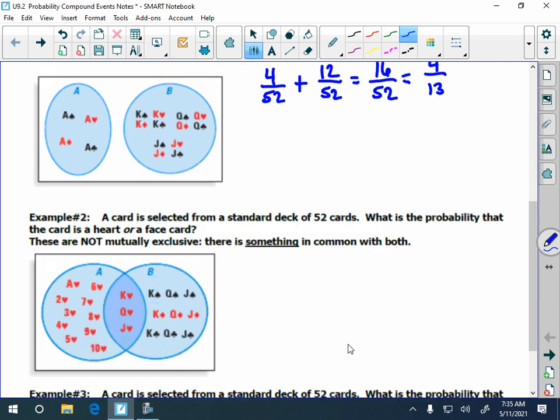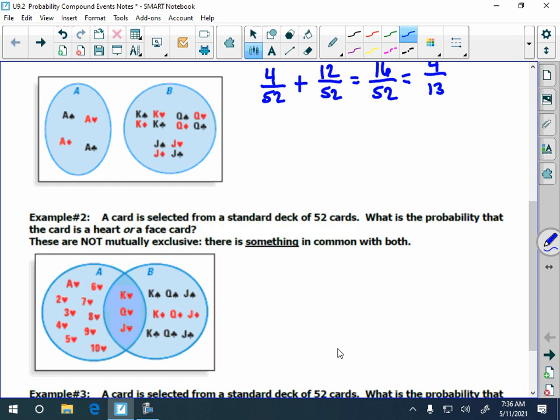All right, example 2, card selected, again from a standard deck of cards. What's the probability the card that we pick, one card, is a heart or a face card? Heart or a face card. So in the first diagram, we have all the hearts shown. So again, you want to make sure that you know how many hearts there are. There's 13 of them. And then in the second diagram, or the Venn diagram, there's all the face cards again. Again, there's 12. And we can see that there's an overlap. So there's 3 cards, the Jack, the Queen, and the King, that also have hearts. There's 3 of them.